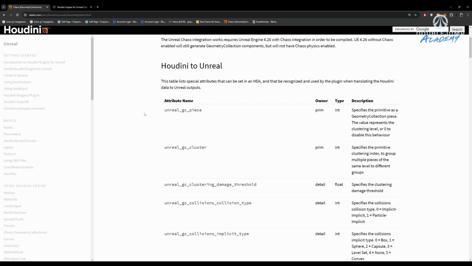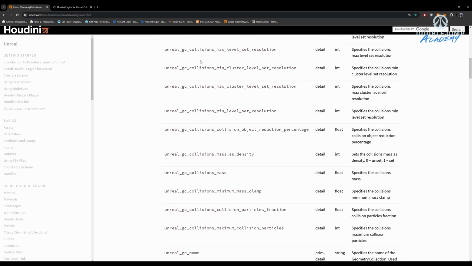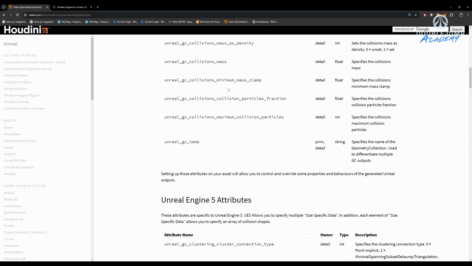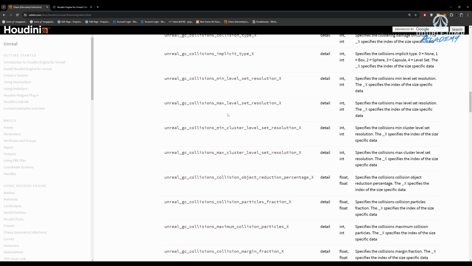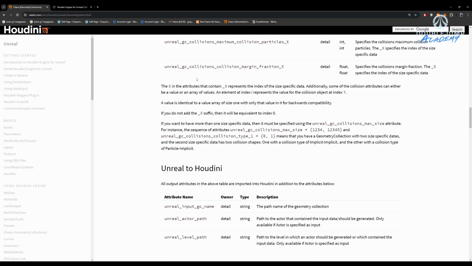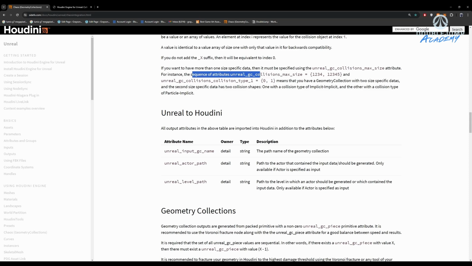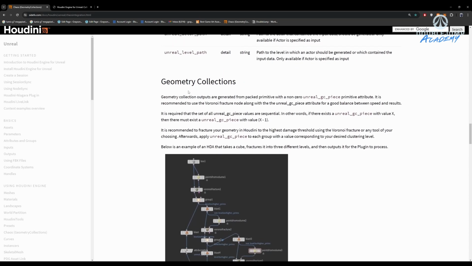So there's a lot of attributes here. We have Unreal GC piece, cluster, and we'll go through all of these as we get to them. But basically, this is how we can control a bunch of things like the mass of our object, which pieces are clustered together, how hard it is to break them apart, optimization stuff like what type of collision it should have. So yeah, there's just a ton of stuff here. And also a really great example resource for us to look at if you're interested.